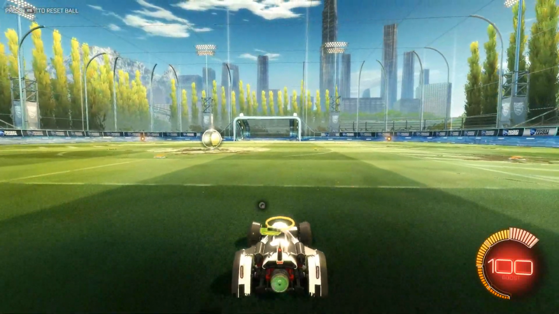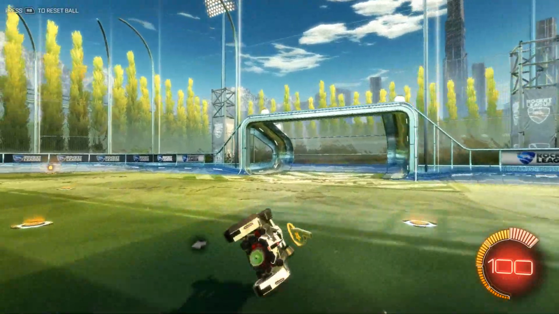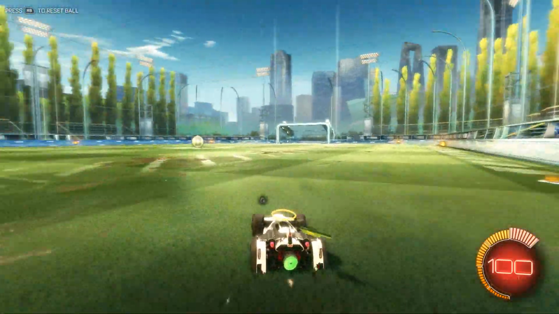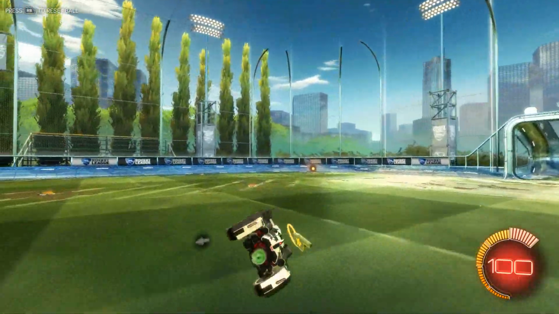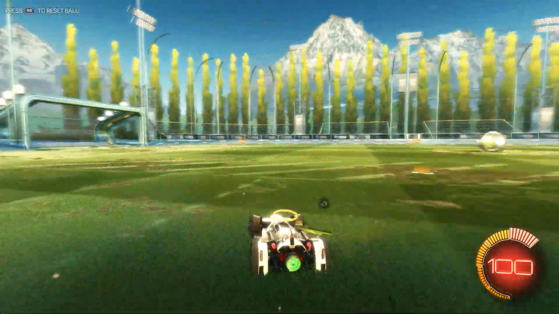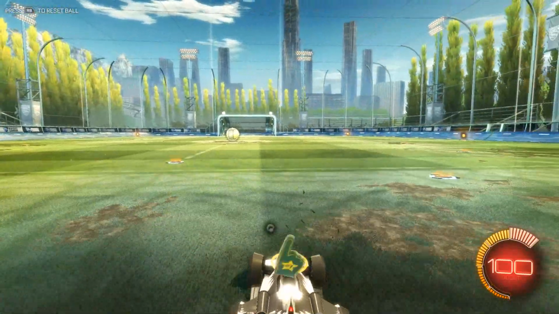The other thing you can do is if you double tap hop and hold a direction, you can kind of shimmy to one side, which is quite useful if you want to dodge someone, or if the ball's rolling just past you, you can kind of dodge across like that and make contact with the ball. That's most of the controls, I think.